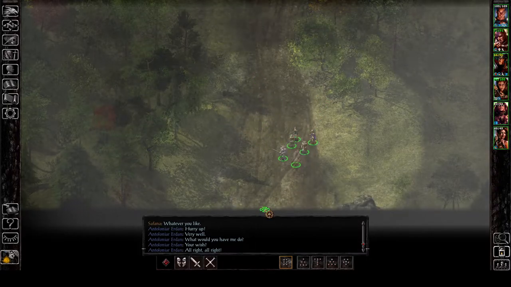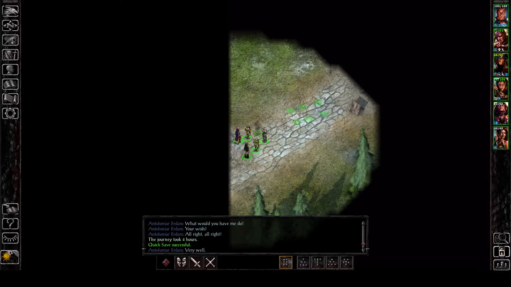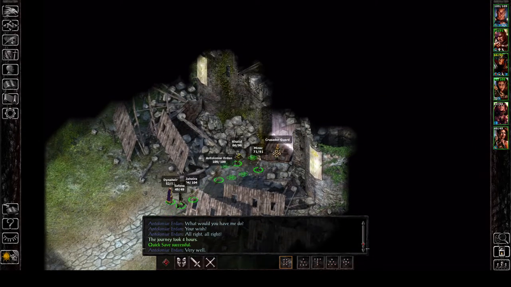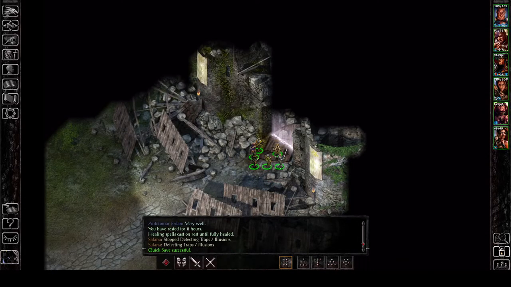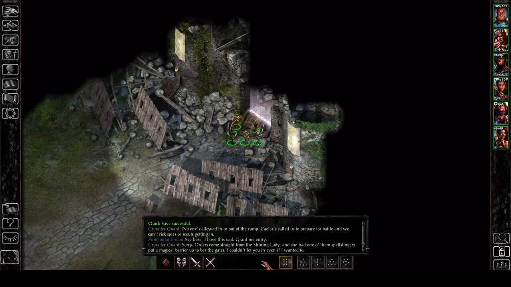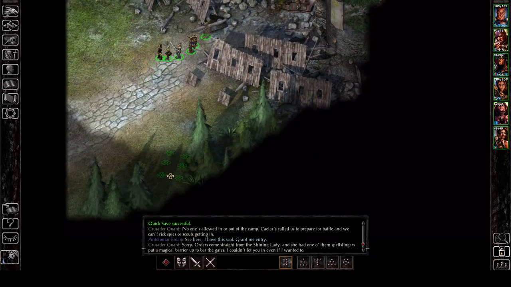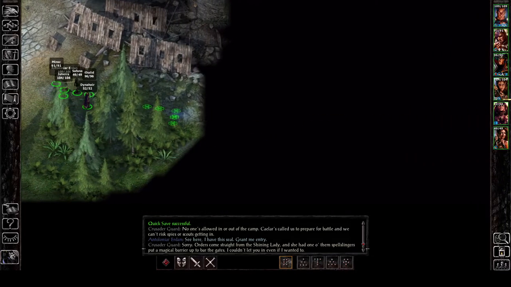And let's see what the situation is in there. Okay, we could enter the Dragonspear castle. Let's see. Let's head here first. Maybe we could rest here. Nice. Apparently we cannot get in from the front door, but let's do some snooping around.